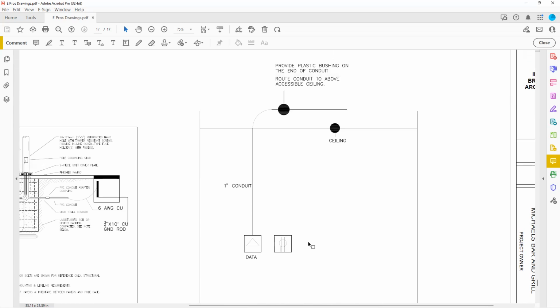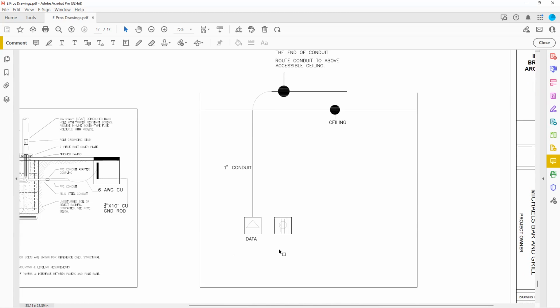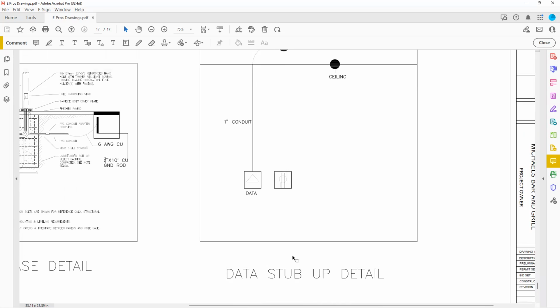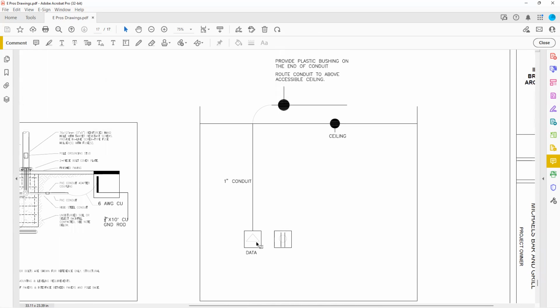And you may want to look at your detail to see exactly what size box they require. Maybe there's notes. There's not on this plan, but you may look at the legend. A lot of times you have to use a specific box for data. Maybe it's a 4 square deep box. If it's a 4 square, it's typically a deep box. Sometimes it has to be a 4 and 11/16 box. So just look at your legend, look at the data symbols, see what it calls for. On this detail, it's telling us we got to use a 1-inch conduit. Some jobs they may use 3/4 inch conduit. You just want to get the information from the plans.